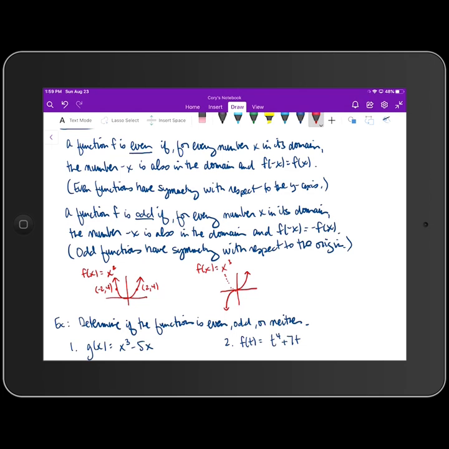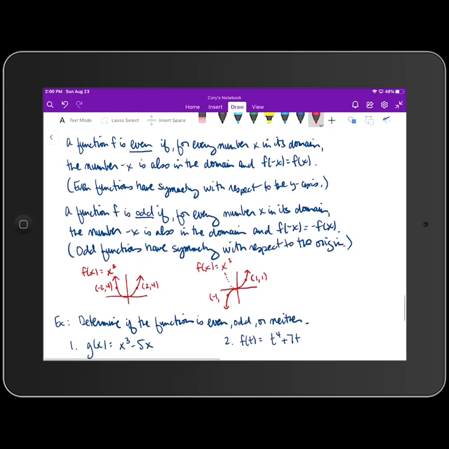Okay, if we take, let's say, the ordered pair (1, 1) on the graph of the function, if your graph has origin symmetry, when you take the opposite of the input value, -1, it should give you the opposite of the output value as a result. So if the point (1, 1) is on the graph, when I take the input value of -1, the opposite of the output value, the opposite of 1, which is -1, should also be on the graph of that function.